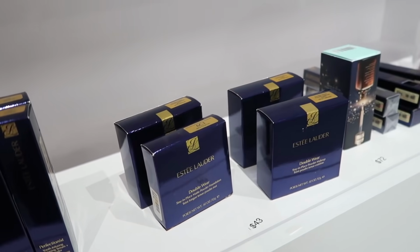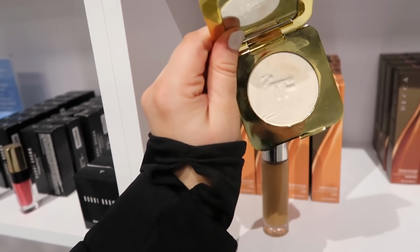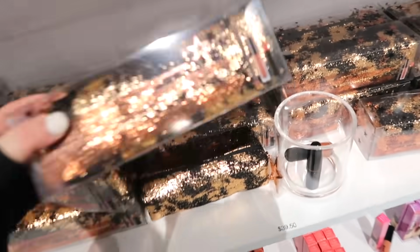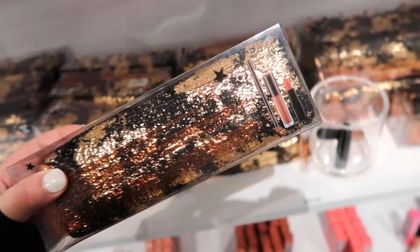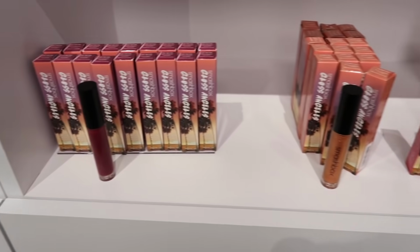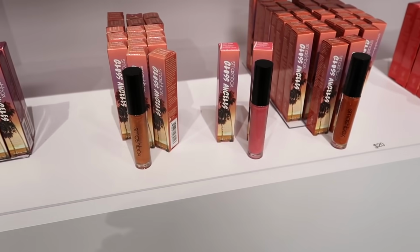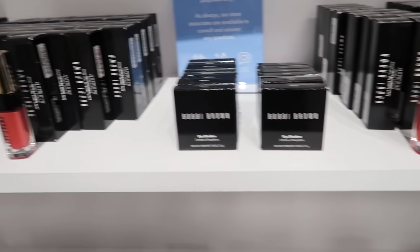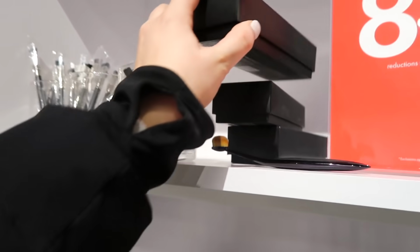As well as this Tom Ford highlight was 80% off. How cool. These Becca Foundations, this MAC lip set, part of a couple holiday collections ago. That one was 80% off too. And then all of these Smashbox glasses, the Los Angeles glasses, and also all this Bobbi Brown, because no one really buys the Bobbi Brown stuff at the store. So they also had this MAC foundation brush too. So that was all 80%.